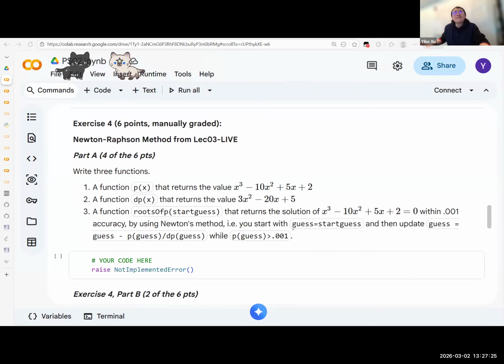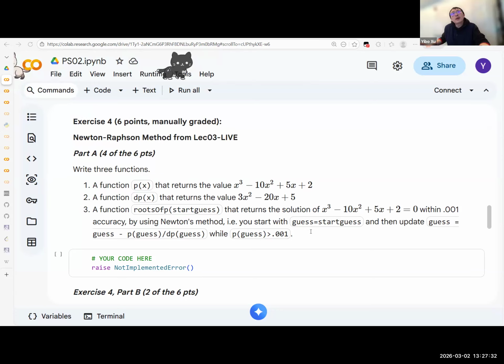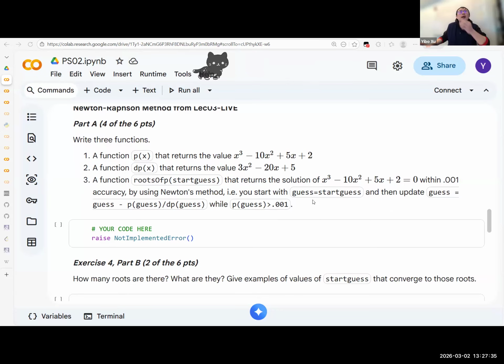Okay, this question. Well, I think we don't have a lot of issues here, but I updated the class notebook so that I enclosed the lecture 3 live coding session. The thing here is that you can start with some guess value and then just approximate the 3 roots, right? You know this is a degree 3 polynomial, so there are at most 3 roots.